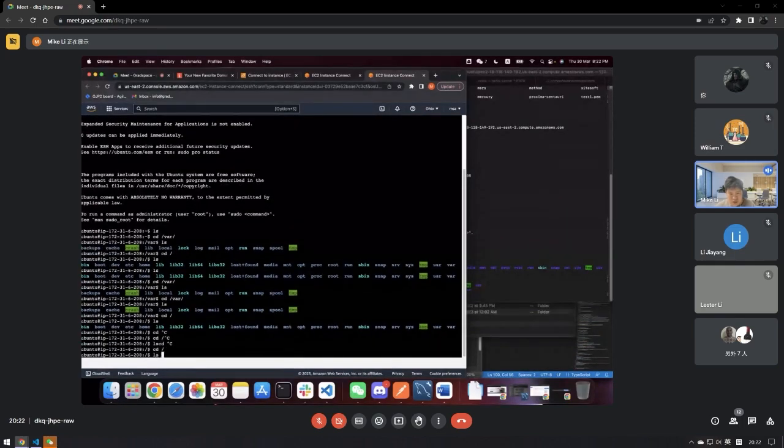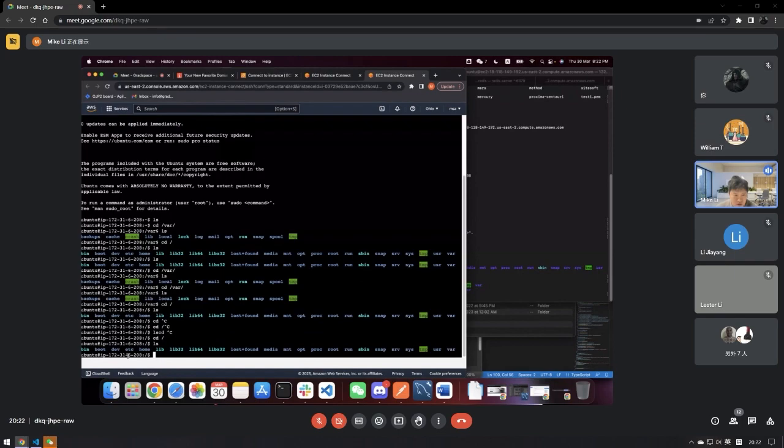And ls is essentially to list out all the items that are in the current directory. So let's ls here. Now these are all the directories and files that are in our root directory.